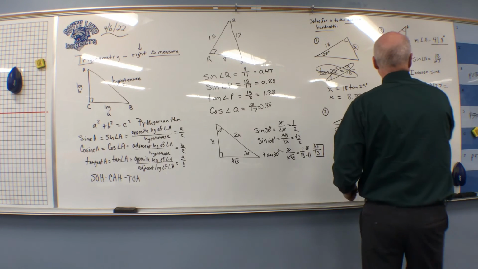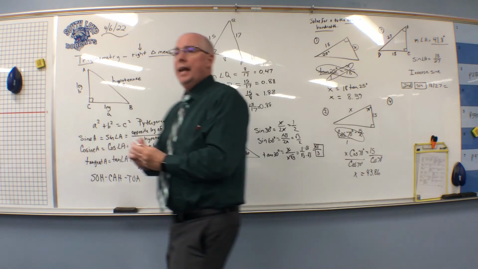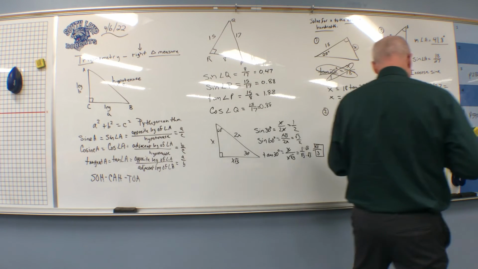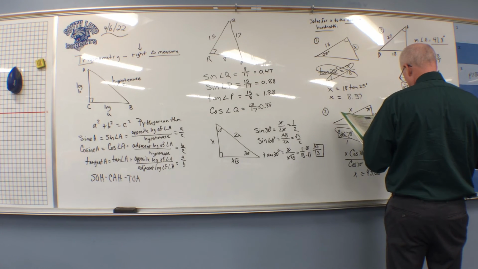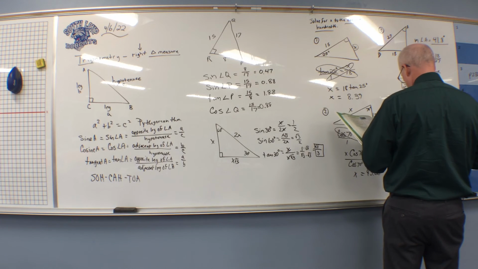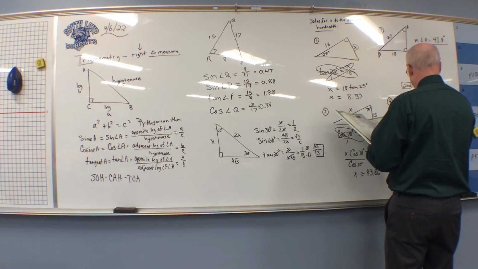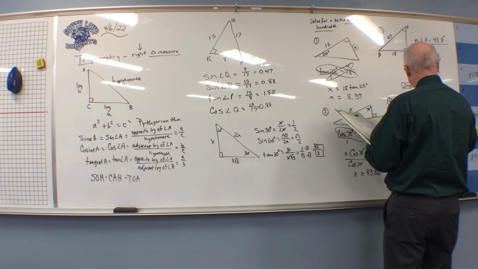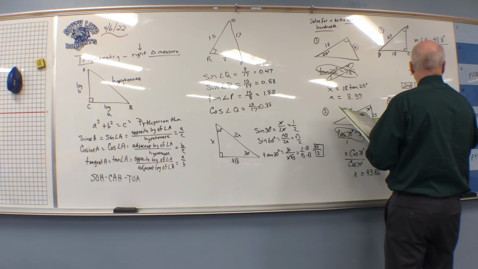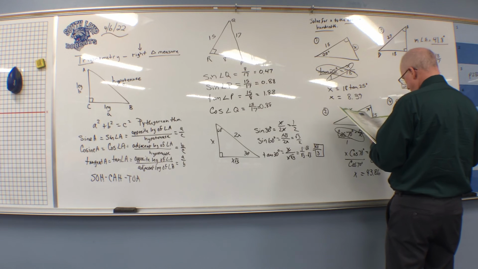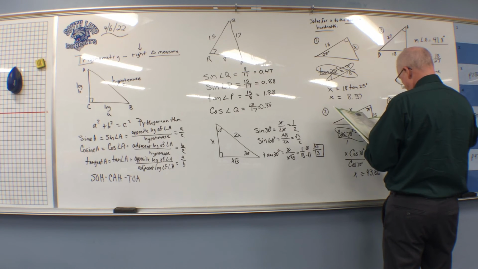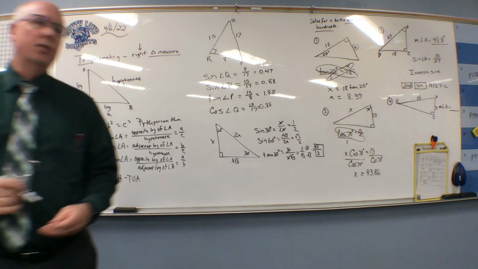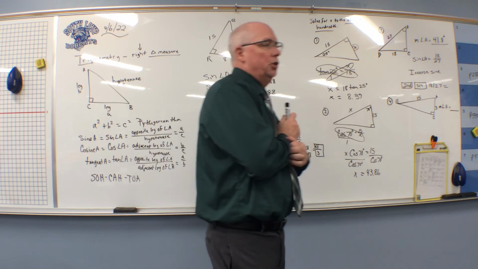I'm going to give you another one to practice on. Anytime you find an angle, we're going to hit second. Dawson, do you understand it? Yes. Okay. This is A, this is C, this is B. Remember, we're finding angle A. The measurement of angle A equals some degrees. Now I don't want you to talk. I want you to just figure out which trig function we're going to use.